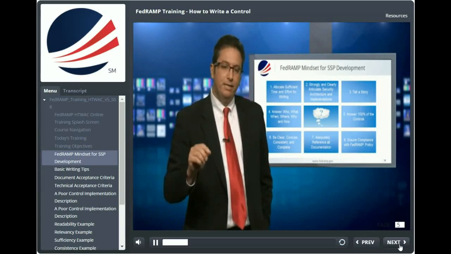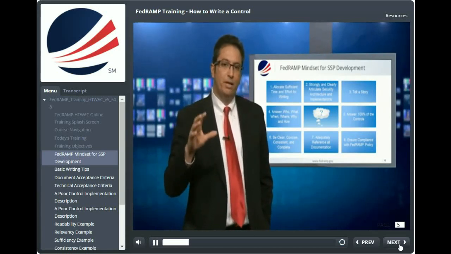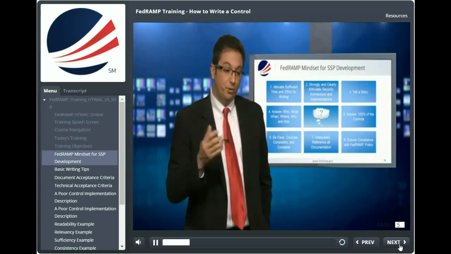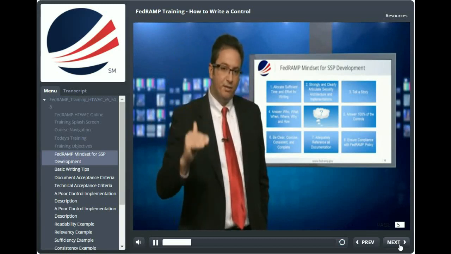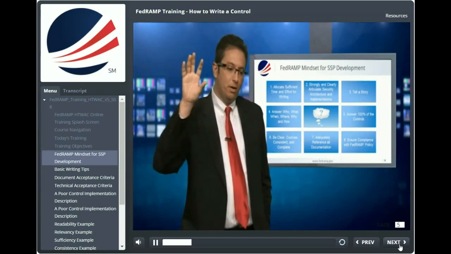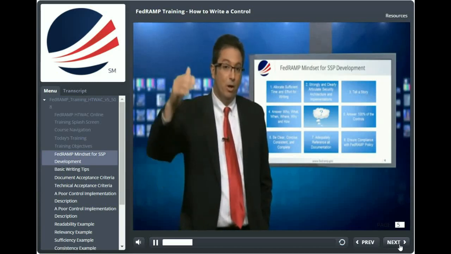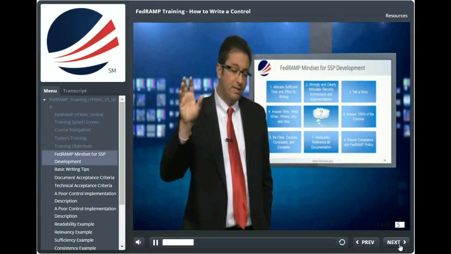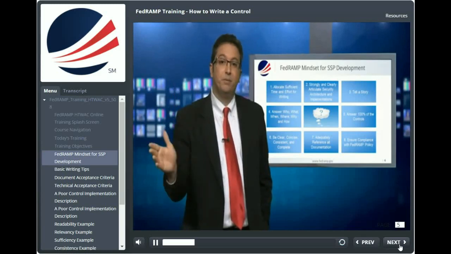So what you really need to keep in mind is that the top part of your SSP, sections 1 through 11 or 1 through 12, depending upon what version you are using and what time you've entered the FedRAMP process, you want to make sure that there is a consistent flow between your top segment and the implementation part. So in other words, for example, all of the roles and responsibilities that you put in the top section, I believe it's section 9 off the top of my head, don't quote me, but in the top section you have a roles and responsibilities matrix.